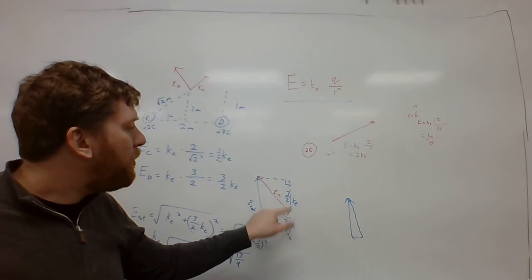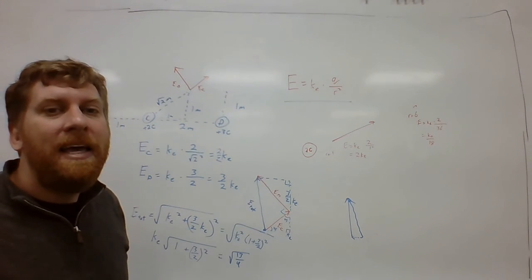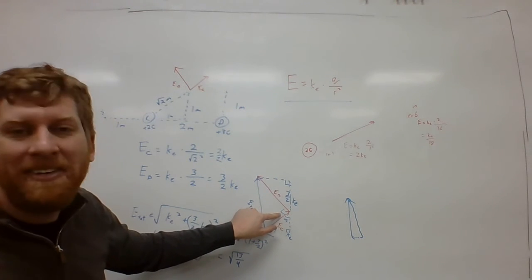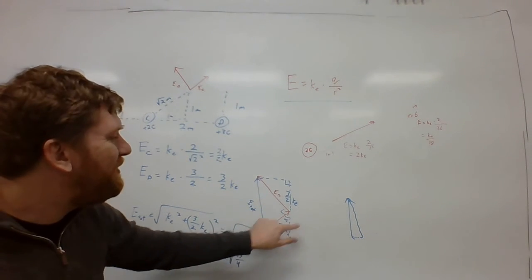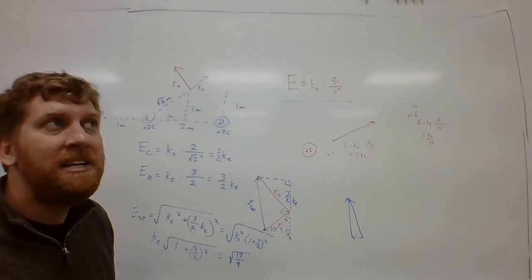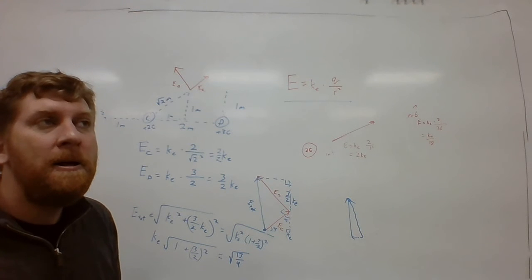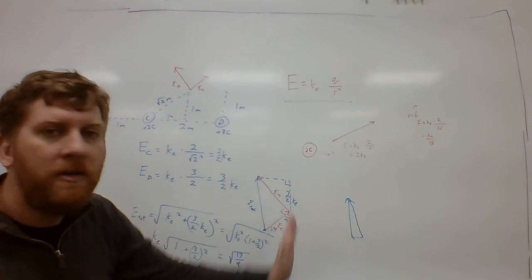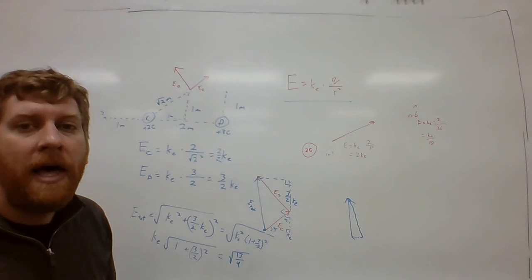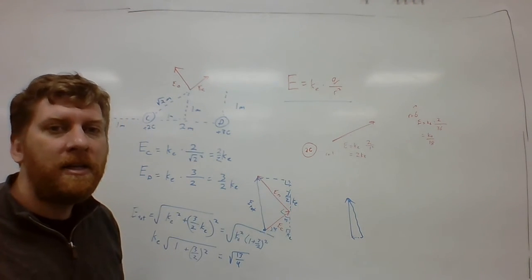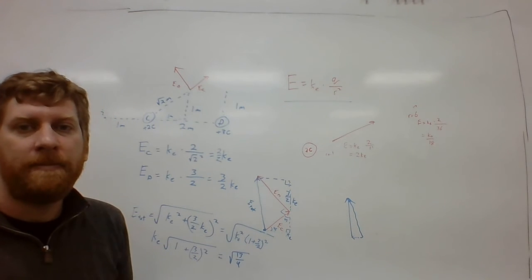The reason I would want to break it up is because maybe I didn't have a 90-degree angle there and I needed to figure out how to add these vectors together. And we can add vectors together easily if we come up with a right triangle. And so if you come up with horizontal and vertical components, you'll end up with some sort of right triangle, and you can easily solve for the hypotenuse of that.